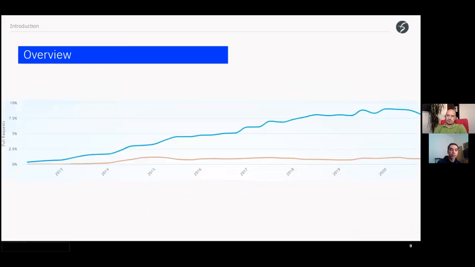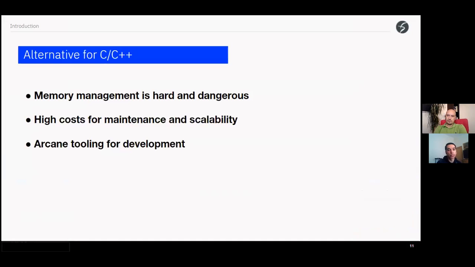The thing with C and C++ is that memory management is very hard and very dangerous. Most of the issues with desktop applications that are written in C and C++ are because of development mistakes, mistakes from developers when dealing with memory and memory management.